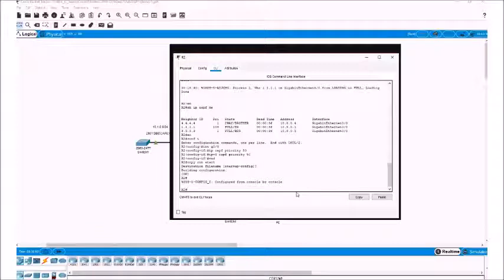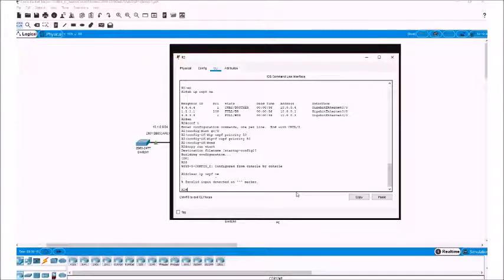And so again, nothing will have changed. You didn't see any messages. So if we do clear, oops, not clear, OSPF process, sorry.